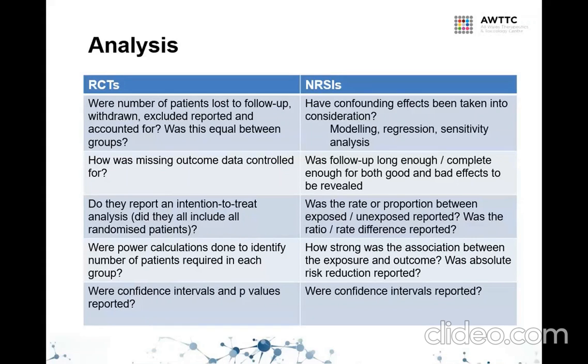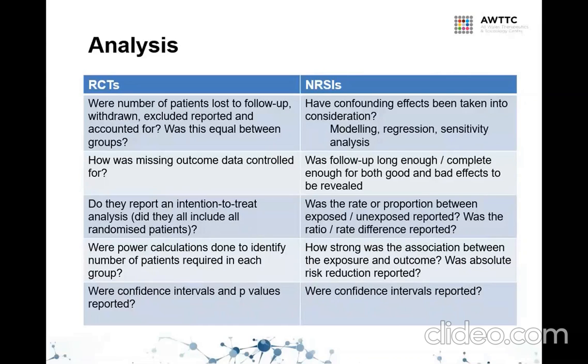Is missing outcome data reported, and is it controlled for in the analysis? Did the analysis include all the patients that were randomised to each group? So this is called an intention to treat analysis. Or did they only include those who followed the protocol? Were the correct tests done, and were the right statistics reported?